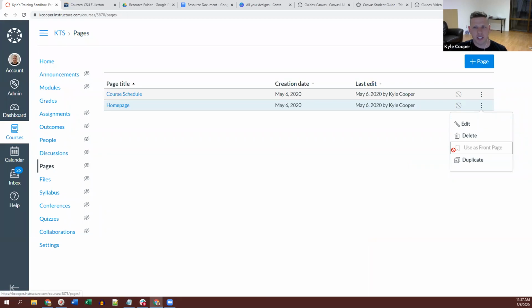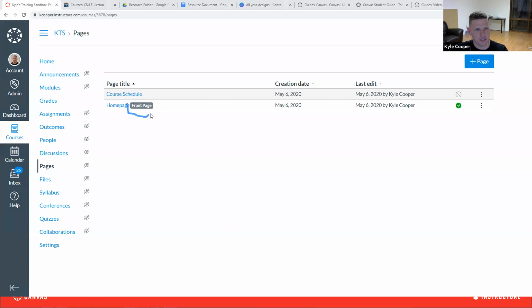That's because I haven't published this, and you're not allowed to use a page as a front page unless you've published it. Publishing is basically a state of hiding it or displaying it to a student. So when I publish it, students now have the ability to see it. But if I keep it unpublished, they can't see it. That allows me to work on pages and build content, and they won't have to be finished until I'm ready to publish them. So you want to publish the page, and I click the three dots, use as front page. Now it says this is my front page, okay?